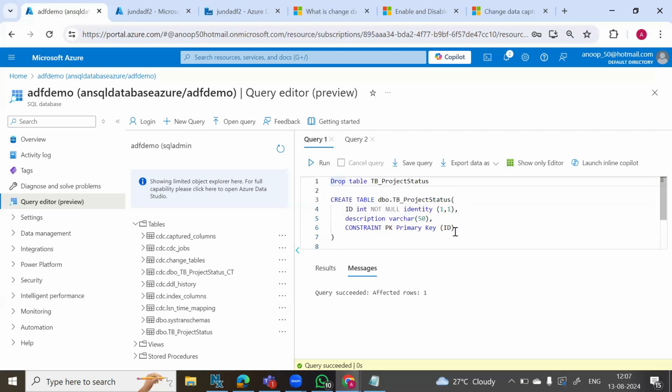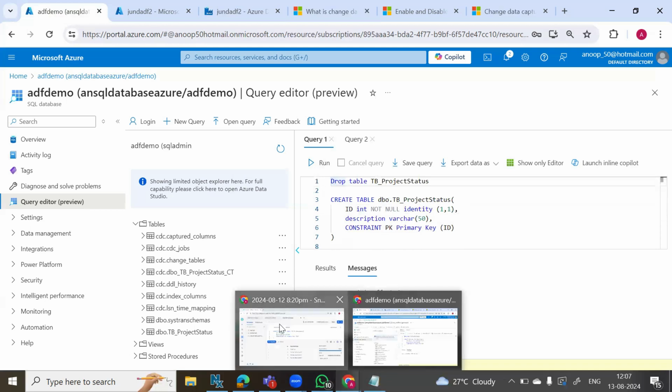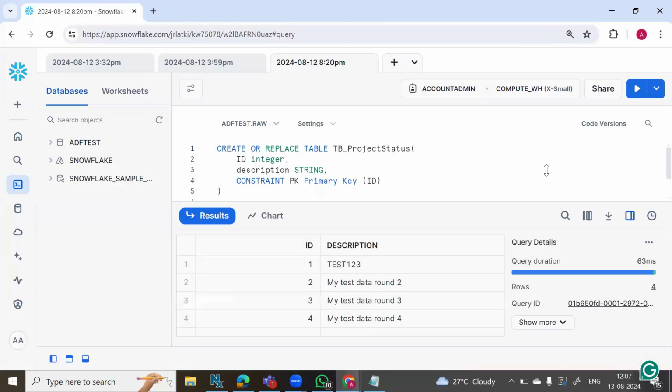This similar table I'll create on the Snowflake side. I've connected to Snowflake, so I will create another table here. It's a similar table with the same structure and the primary key. If you're using CDC, you will need primary keys on both sides.